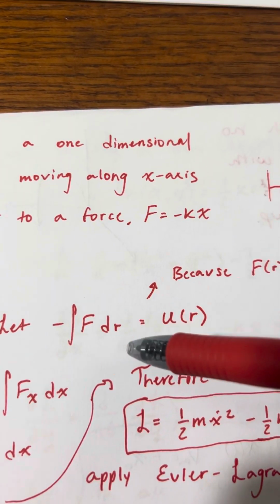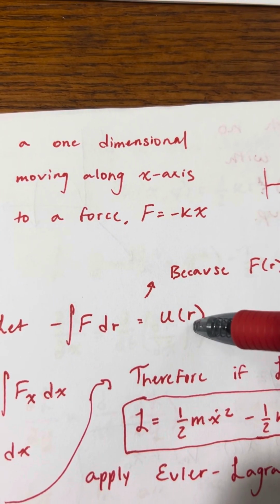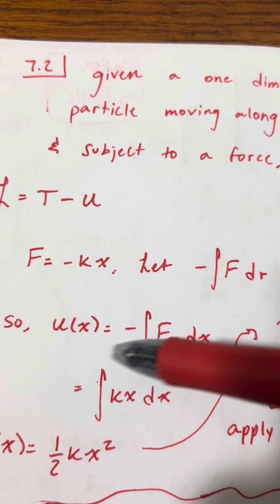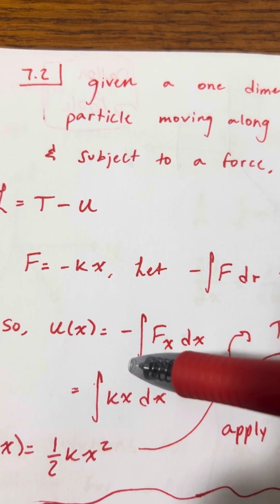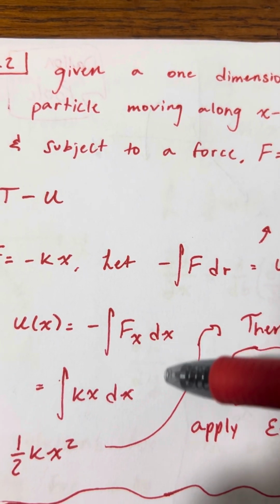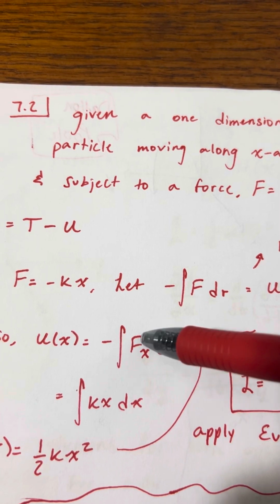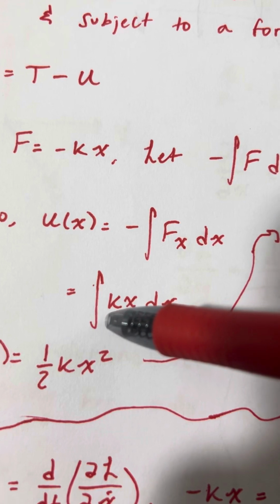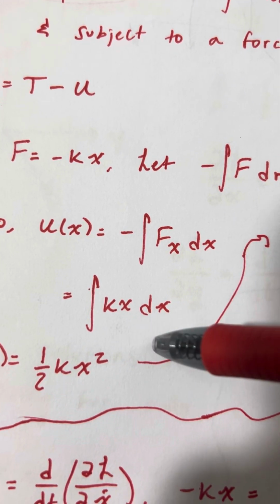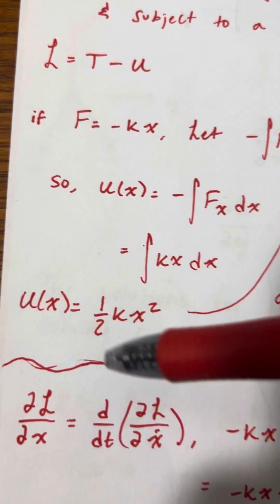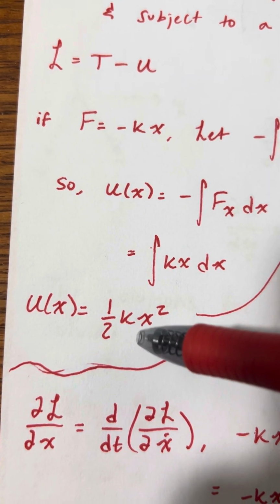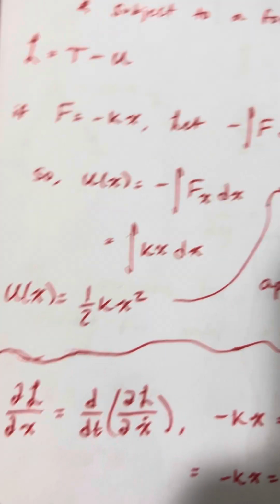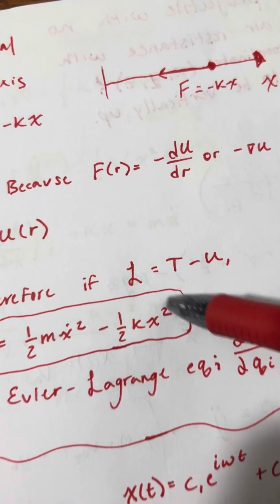And for our specific potential energy, it's a potential energy function of x, because we have a force that's a function of x. So setting up for our specific scenario, we're going to have that U of x is equal to the negative integral of F of x dx. So plugging in our F of x, it's going to be negative kx. So those negatives are going to cancel out in our integral, and we're going to be left with the integral of kx dx. So solving that integral using our power rule for integration, we're going to have that U of x is equal to 1/2 kx squared.